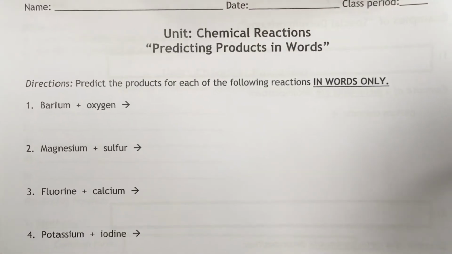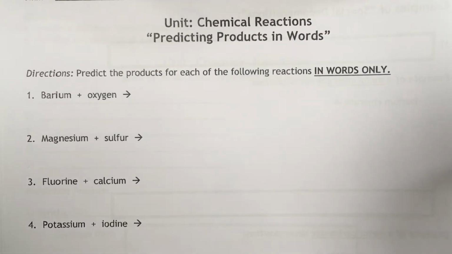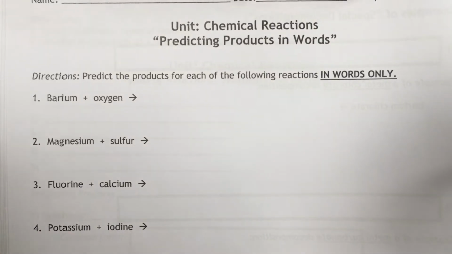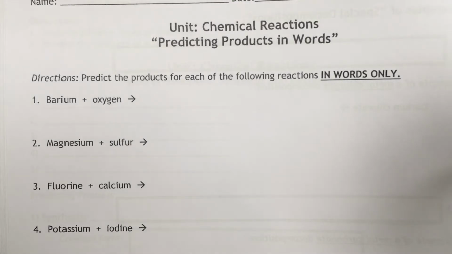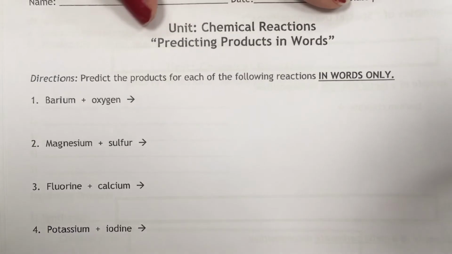Okay, I know that we are done with our actual lesson, but I would like to give you guys a couple of example problems. So we just learned about synthesis and decomposition reactions, which is either just like 2 things becoming 1 or 1 thing becoming 2. And then we learned about the 3 special decomposition reactions, which we'll go ahead and look at as well.